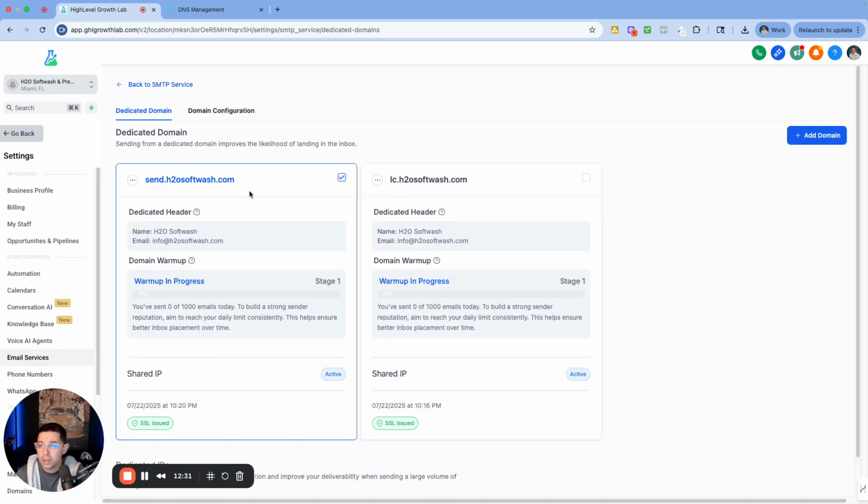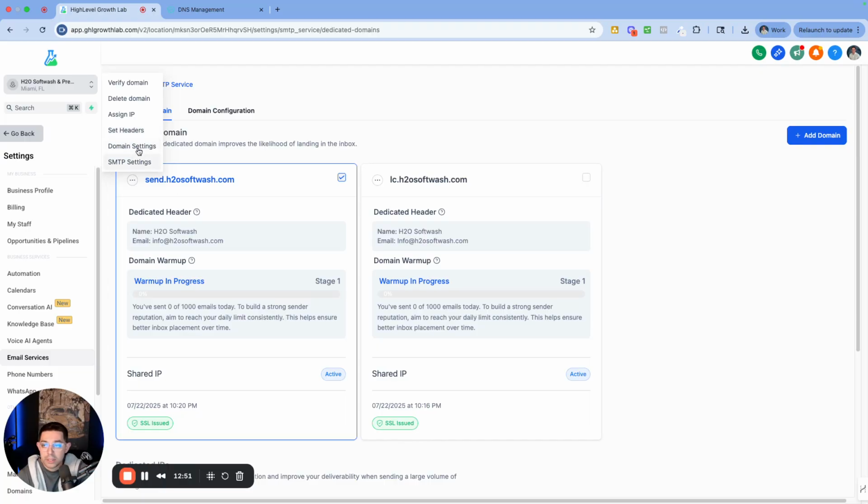There's also another few little things that you can do here. So over here on 3 little dots, this is where you can delete dedicated domains. This is where you can verify it again. This is where you can assign IP. Assigning IP is roughly for people that are doing a lot more large volume of sending. So you're doing like 100,000 emails per month actively.